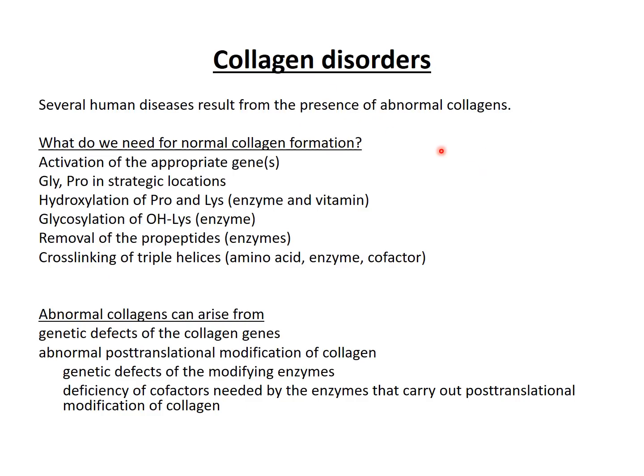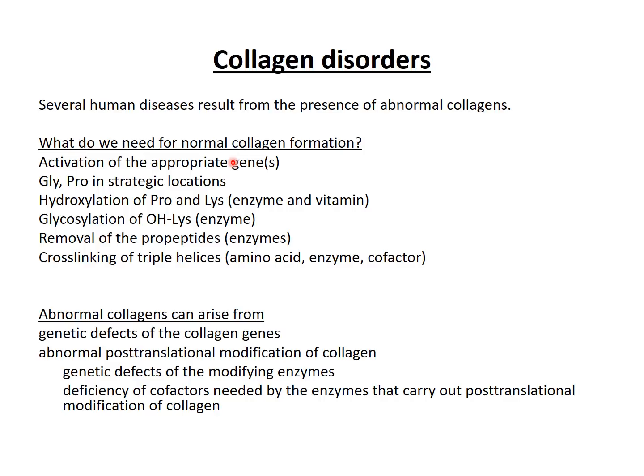All right, now it's obvious when we have such a huge need for collagens, such a huge need to build networks for us, to build fiber for us. We always need to have the presence of normal collagens. So abnormal collagens can cause big problems. So just to understand how complex what you have to do to form the normal collagens, let's go through this again. What do you need to form normal collagen network or fiber?